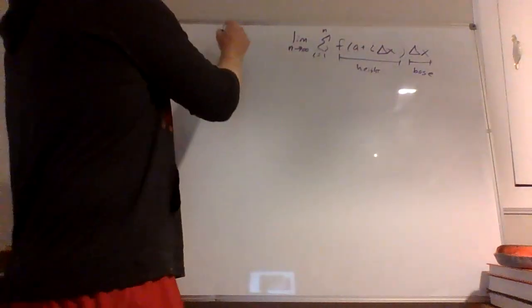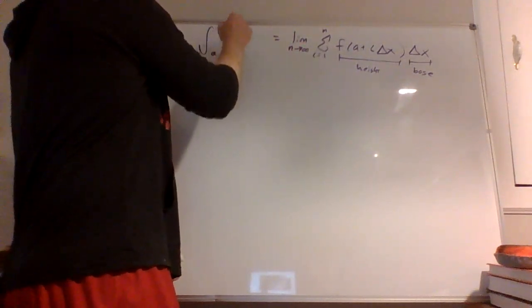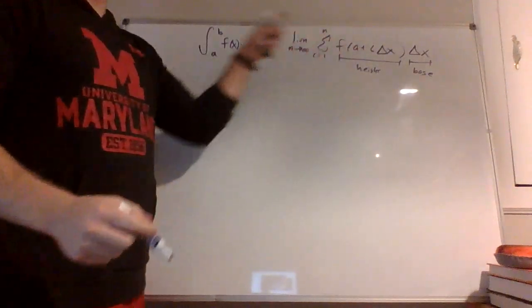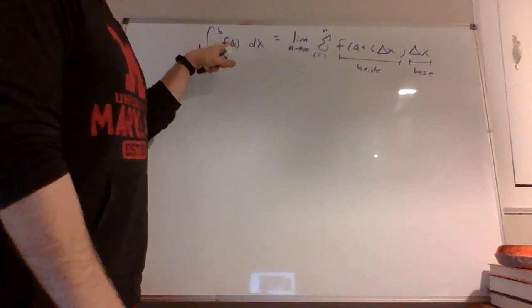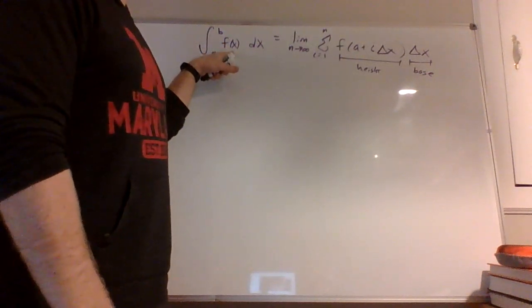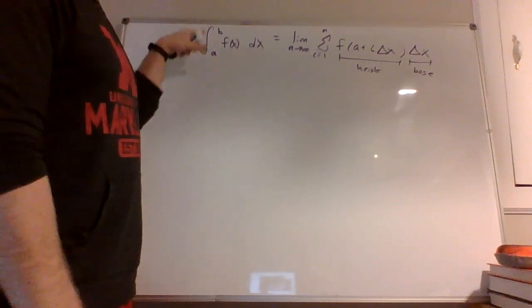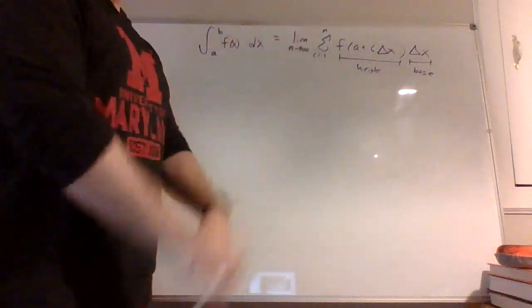Now, in a more concise way to write it, we're going to use this symbol that you hopefully are familiar with, and we're going to say that these things are the same thing. This is telling you to find the area from A to B of some function f of x. Because essentially, all this little thing is just a summer. That's why it's like a stretched out s for sum.